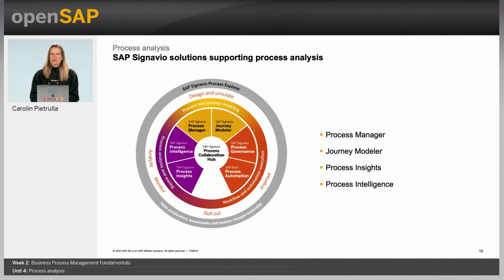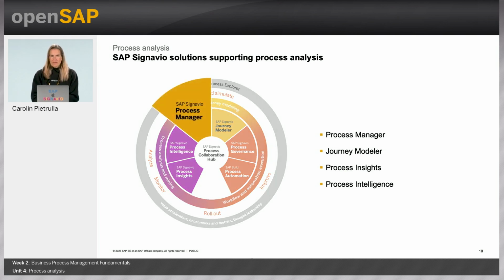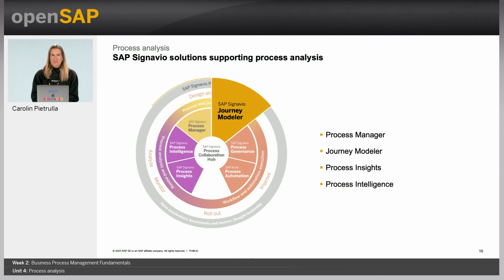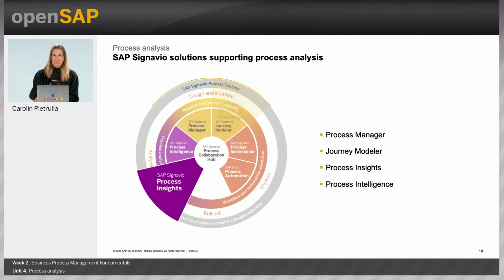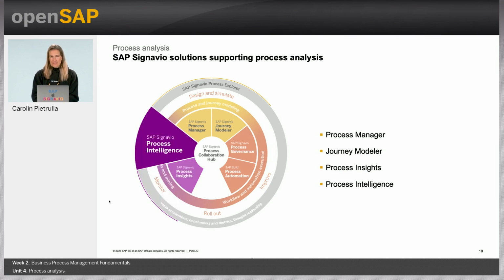All right, let's see what other products of the SAP Signavio suite will be able to support the activities during the process analysis phase. We have the Process Manager, which is not only one of the leading process modeling solutions, but also contains a process simulation feature. The Journey Modeler to attain the inside-out view on a process. And of course, the two products for analysis and mining, Process Insights and Process Intelligence.